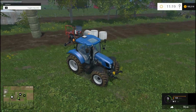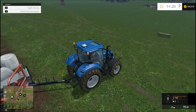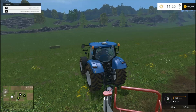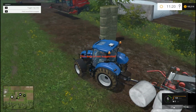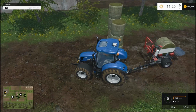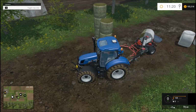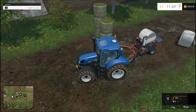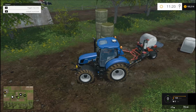And with this method, once you wrap them up, you can go ahead and use them. One second, let's unfold it. Alright, and it's not supported because it's already done. I'm just going to pull up to this, and it should have grabbed one, which it did. Alright, and it's wrapping. And you can use this as silage when you go to mix your rations for your cows, which will be in another video.